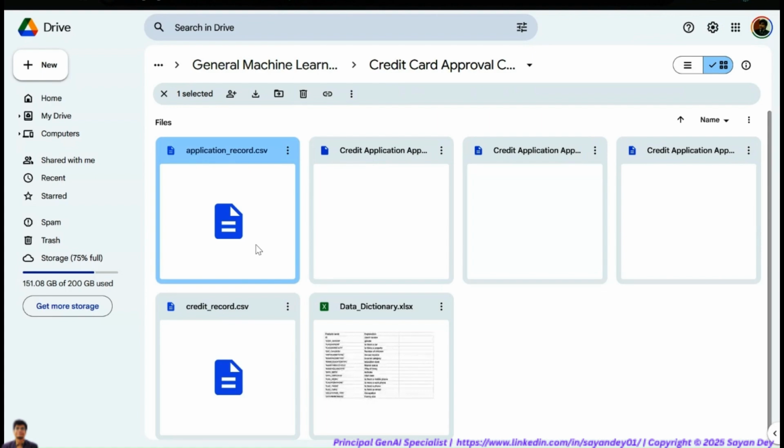So what do you do in that kind of scenario? If you have multiple CSV files, what do you do? You will have to figure out a way to join the data. So now the onus is on you to figure out how to join the data effectively. How do I take the data from all these different sources and join it effectively? Please keep this at the back of your mind. This is very important, right?